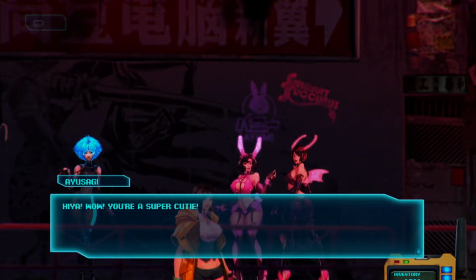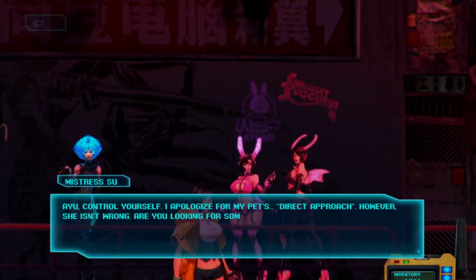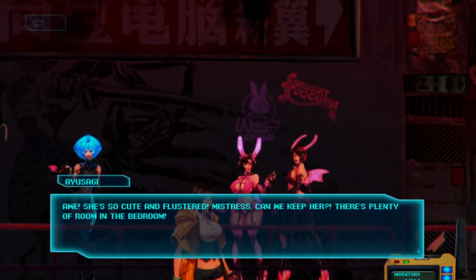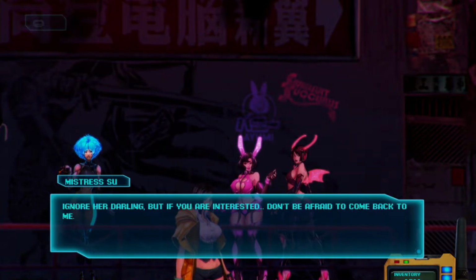Hiya! Wow, you're super cutie! You control yourself. I apologize for my pet's direct approach. However, she isn't wrong. Are you looking for something? Someone, perhaps? Aw, she's so cute and flustered. Mistress, can we keep her? There's plenty of room in the bedroom. Ignore her, darling. But if you are interested, don't be afraid to come back to me.